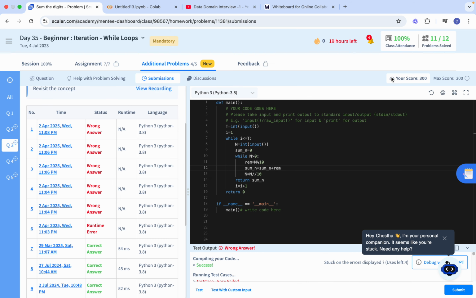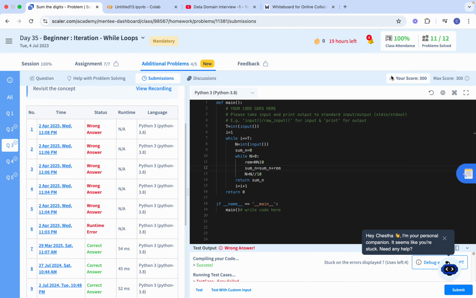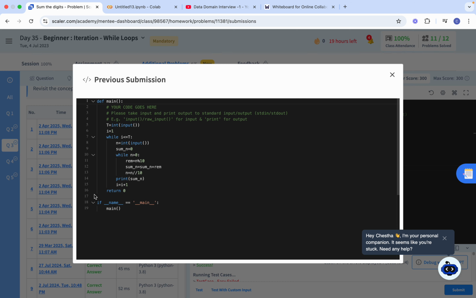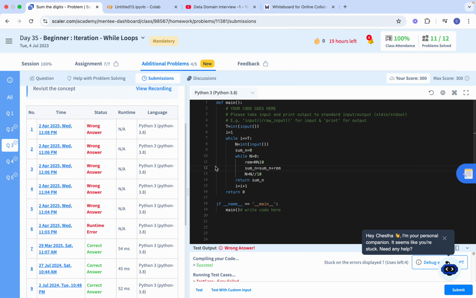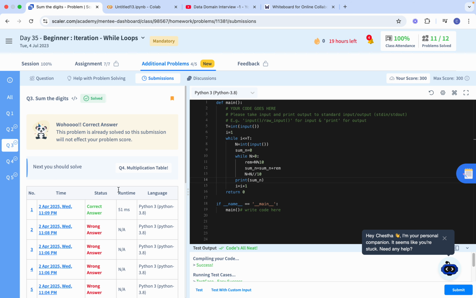N equals to n mod 10, and then after this you have written the return statement. So this was the mistake.